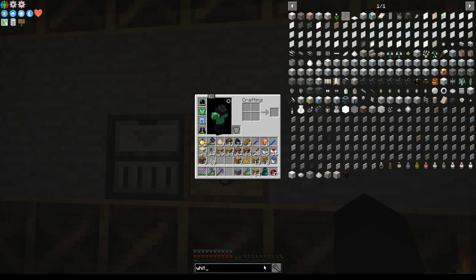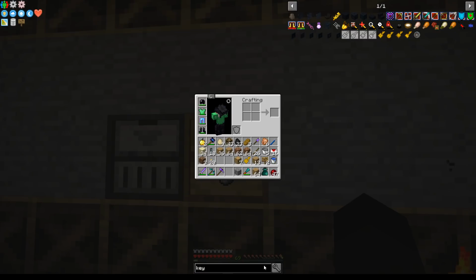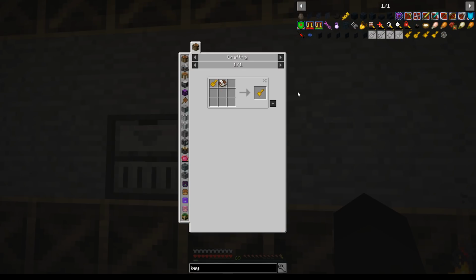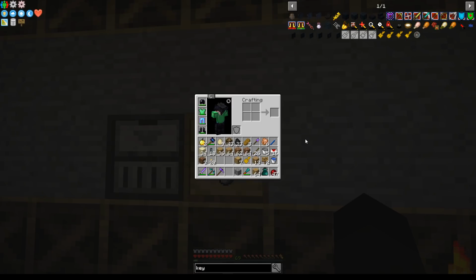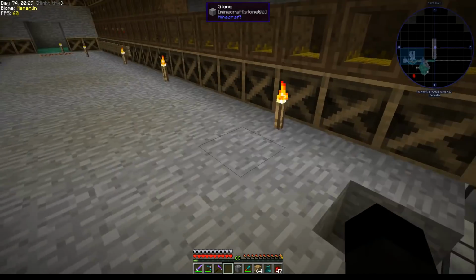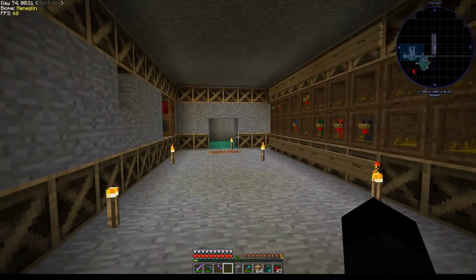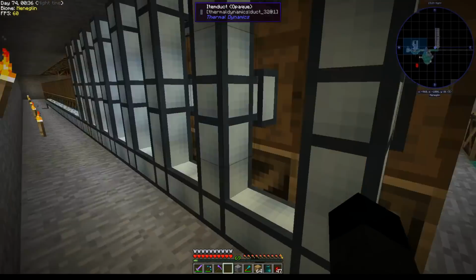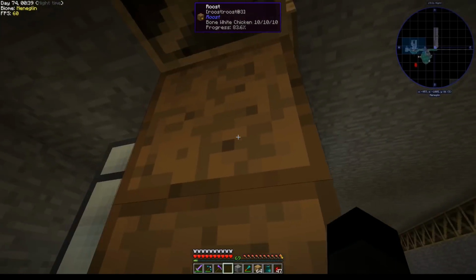Now, what keys? Because I remember there being... what are there? Concealment, hide item labels, quantify. I want one of them, really, as well. But anyway, so that's in there. This is all wired through under the floor. Again, messy, horrible, grubby, dirty, you know, hole in the stone.